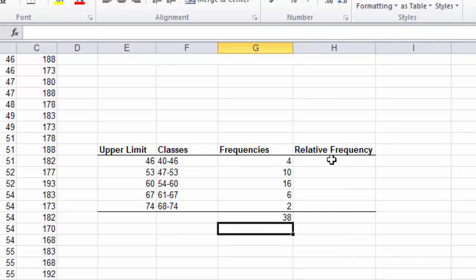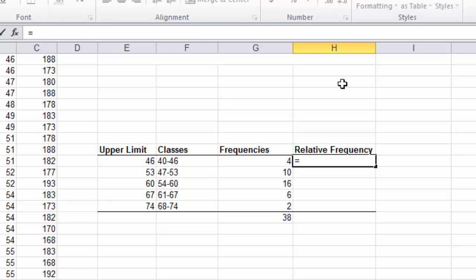So in order to get the relative frequency, all we have to do is divide the numbers here by the total. So this isn't really a function, it's just a mathematical formula, but we still use the function bar. So we're going to type in an equal. We want what's in this column, and we want to divide it by what's in this column.